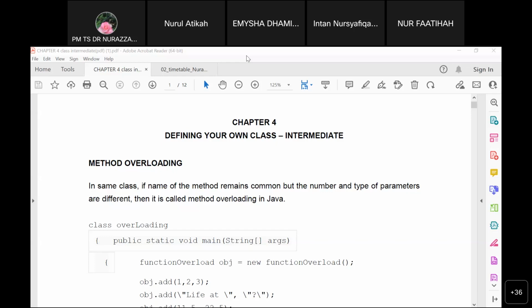now we are going to proceed with another concept of object-oriented programming. That is a very important concept. Remember previously the basic concept of object-oriented programming, encapsulation.